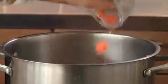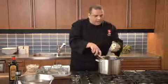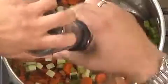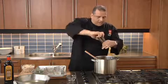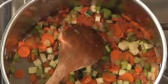Let's start adding some carrots and then some celery. Some tomato, it's gonna give us flavor and great color. Some zucchini. And then of course we wanna season, not too much. We'll season at the end, but we're just gonna season as we go so we can build some flavor.